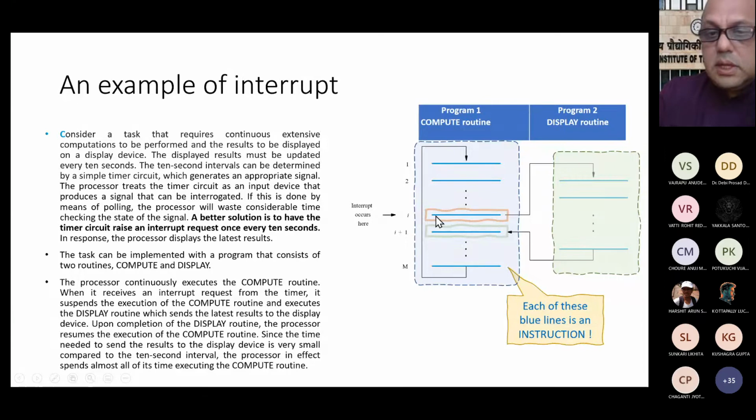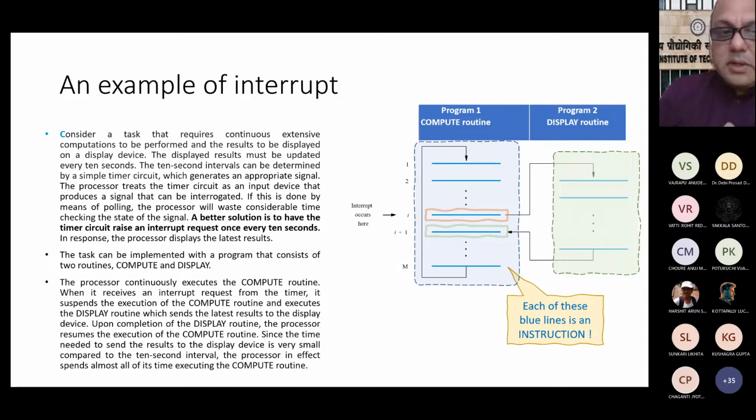In your textbook, it says that it's not as if the display peripheral will tell the CPU that do you have something to display, because display devices don't really interrupt anybody. They are waiting for things to come to them so that they display it. So it seems counterintuitive for a display peripheral to tap the CPU and say, hey, give me something to display. If the CPU has nothing to display, then it will not display anything.